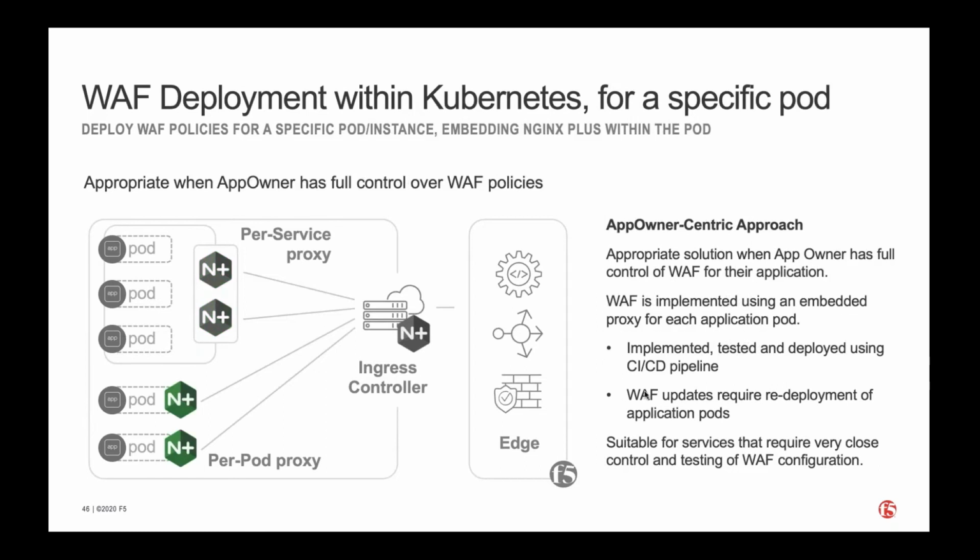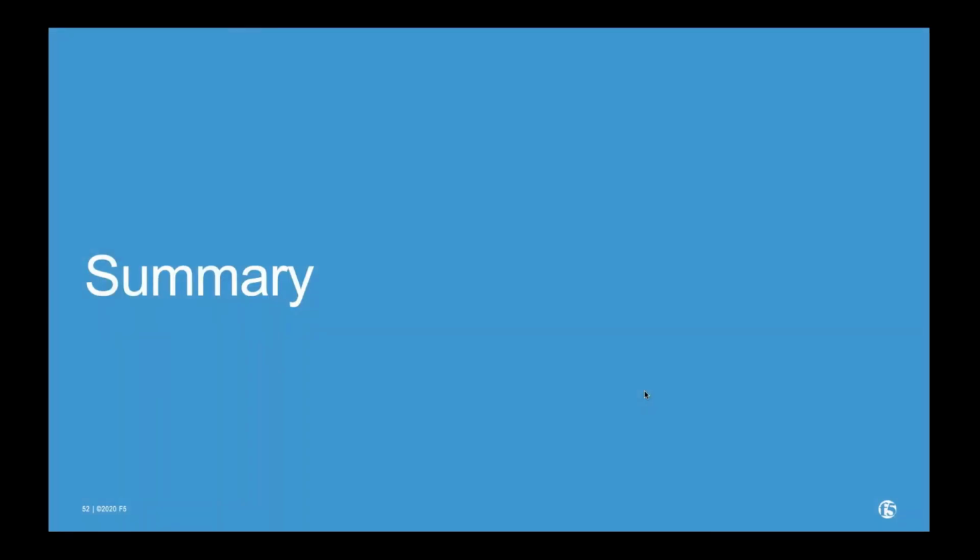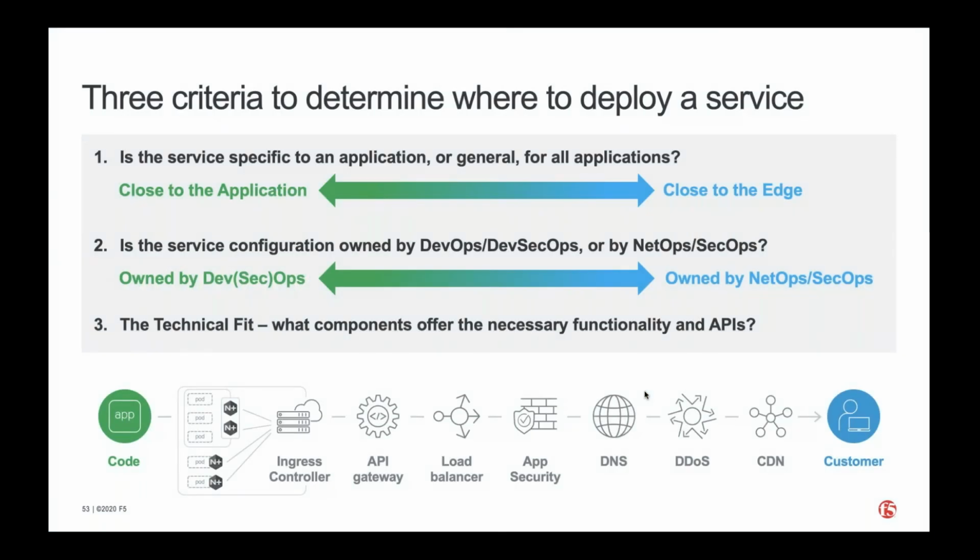Sometimes there is also a need to add an extra WAF policy per pod. So we're just bringing it closer to the application itself, and we are going to integrate the WAF updates within the application itself. As a summary, it's important to know who is going to manage the WAF updates, who is going to manage the WAF policies itself, and how frequently we want to update our WAF integration. Therefore, we need to define where we are going to put our WAF policies. We can do it on the edge, or we can do it on different locations in our Kubernetes environments.